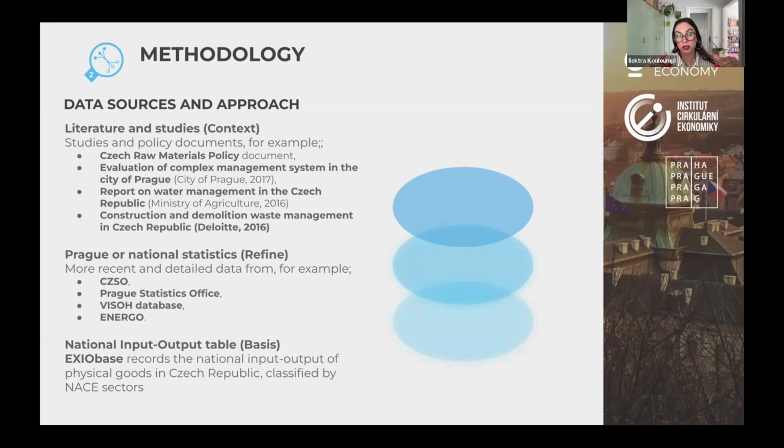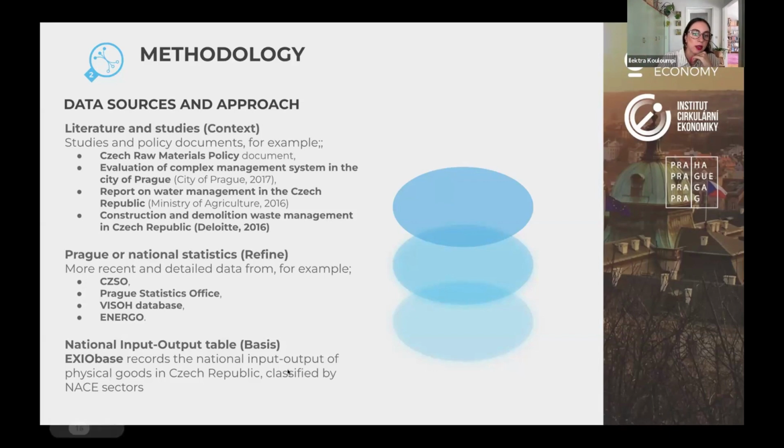Then using national statistics and downscaling them to city level. So different national databases that provide national level data and doing an approximation there. And as well, we use a lot for our general studies EXIOBASE, which is a global input-output tables database. It used to be only for Europe, but now I noticed that it's international. It has general national level data, but again, there is quite some loss of validity and accuracy when we do a lot of downscaling.